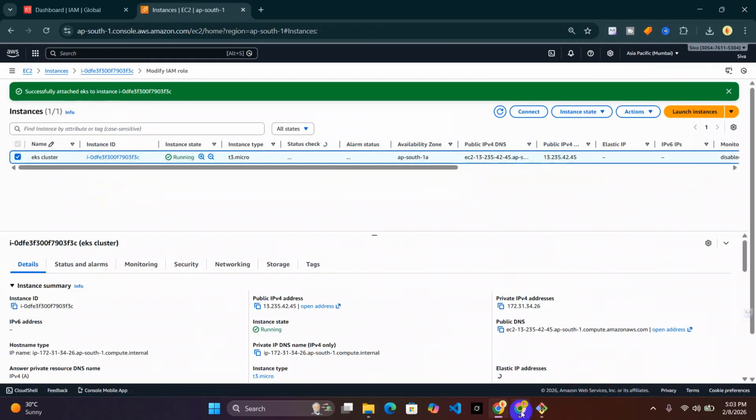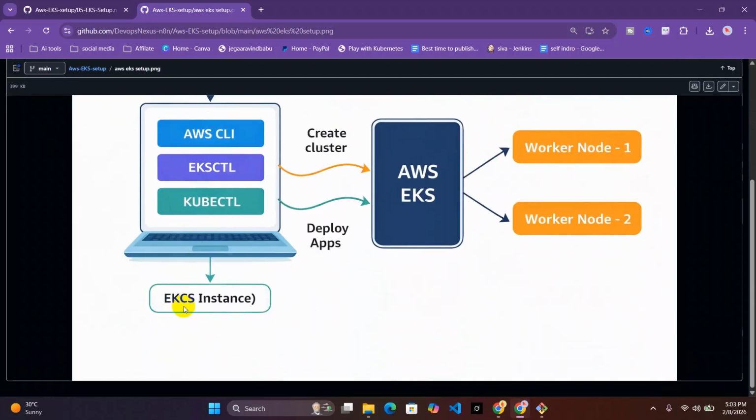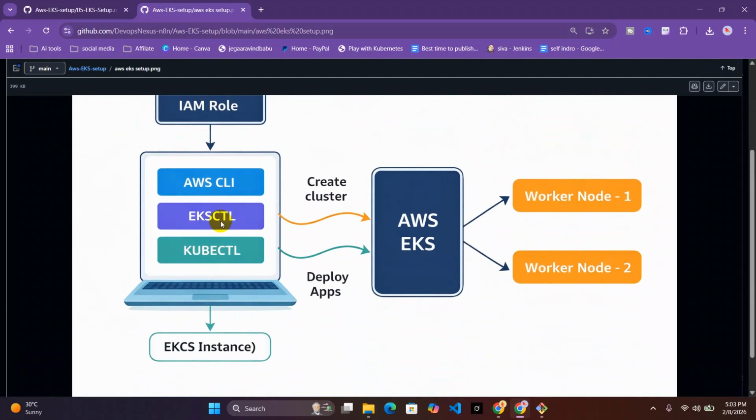So now we have updated our IAM role, and we have created the EKS instance, and we need to configure the AWS CLI, eksctl and kubectl.